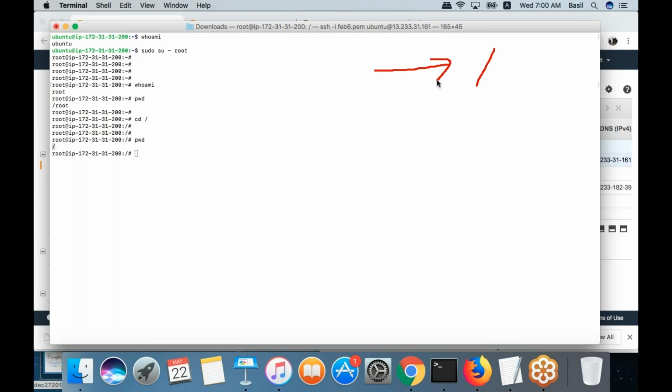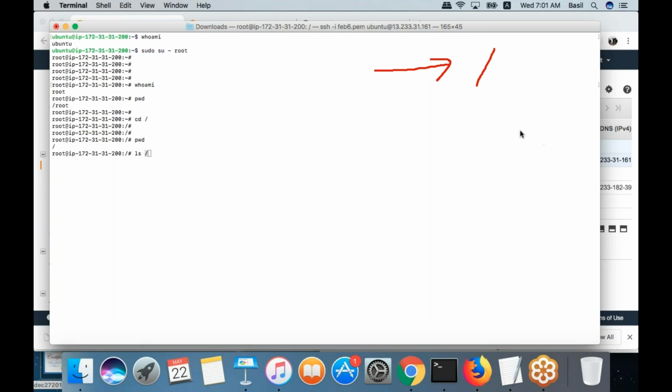In Windows, how do you go to a folder? Just double click in the Windows file browser, and you can see the content of the folder. In Linux, how do you see the content of a folder? You can type this command, ls. ls is a command in Linux that shows you the content of a given folder. Let's say I want to see the content of slash, then I can type ls space slash. It shows me the content of the slash folder.